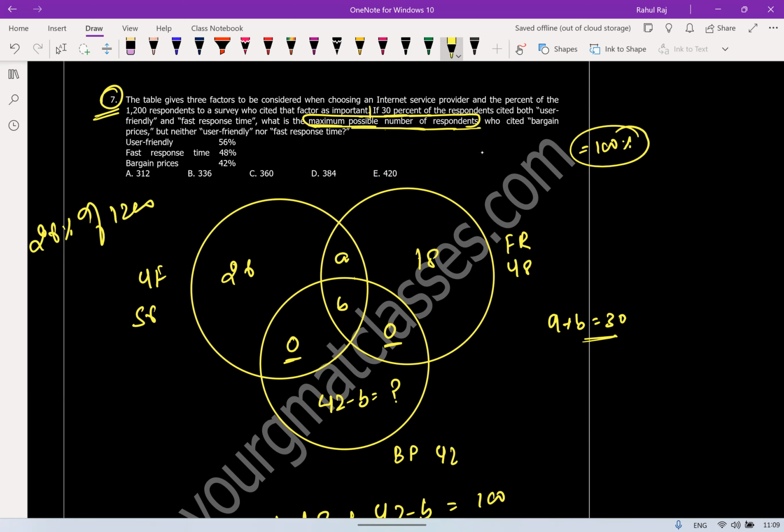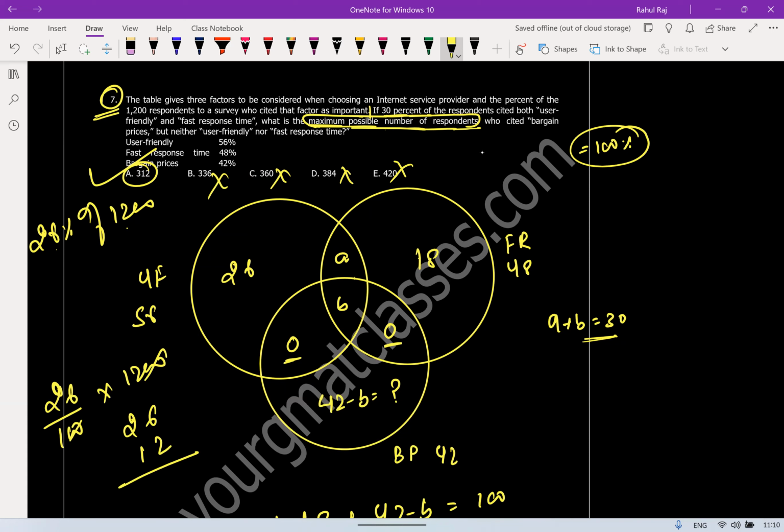So 26% of 1200 is what? 26, 6 times 2 gives 12. The unit digit should be 2. This is the only digit. You don't have to calculate this. A is the answer. GMAT tries its best that they don't give you a calculation and stuff. Even if they are giving you, it looks like 26% of 1200, 26 by 100 into 1200. This is gone. Not supposed to calculate 26 into 12 now. 6 times 2, there is only one answer with 2 as a unit digit. That is it. Move on.